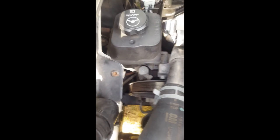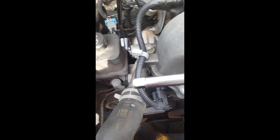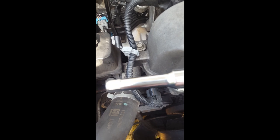Now, what I'm going to have to do is take this and loosen it up. See this belt here in the way? I have to loosen that up so that I can rotate the power steering pump out of the way. How to do that? You take a 3/8 inch ratchet. See that? That's 3/8 inch. All right. If you don't have one, you need to get a converter or an extension or one that converts into 3/8. All right.